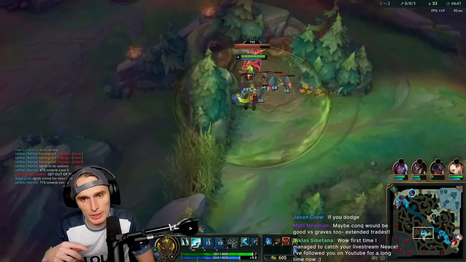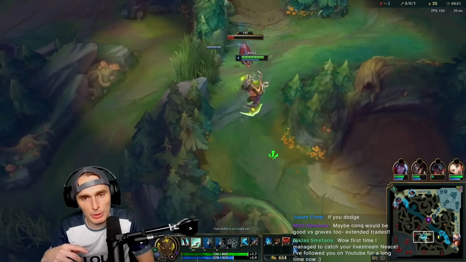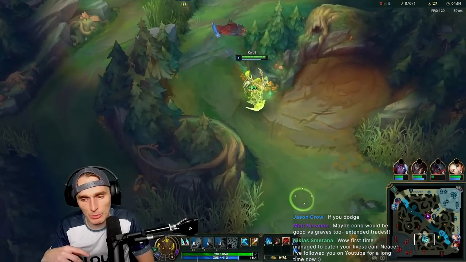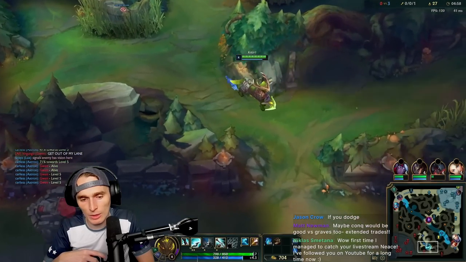Kite down. You're always kiting. Put a regular ward in this bush to your left. And then put a pink ward in the bush below you. And you're going to see why pink wards are OP here in a minute. Yep. And then go to golems. You're not on vision, so you can just take golems.